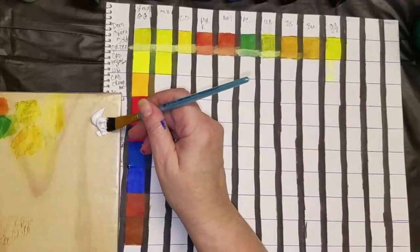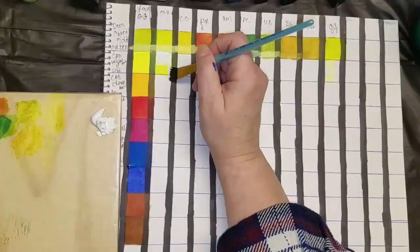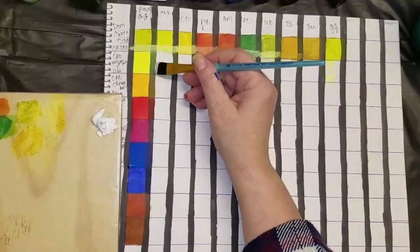We're going to paint it white again. Now I can't paint it over my black because then I won't be able to see what will happen when I add white to the actual color.